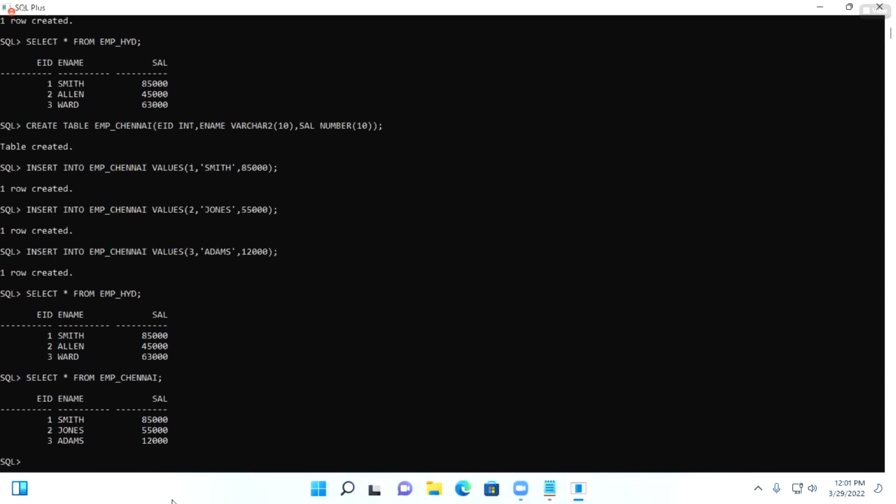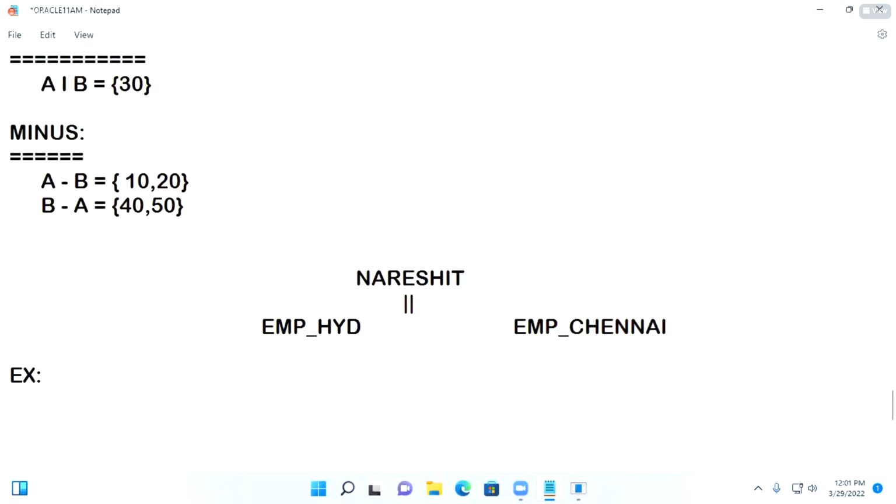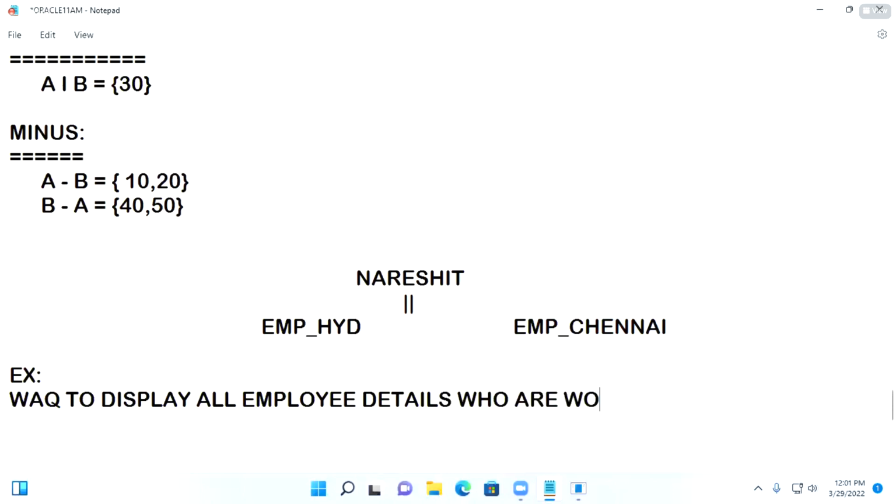Now on the data of these 2 tables, which operations do I need to perform? Set operations. In this first example, I'm asking you, in example 1, write a query to display all employee details of who are working in the Naresh IT organization.